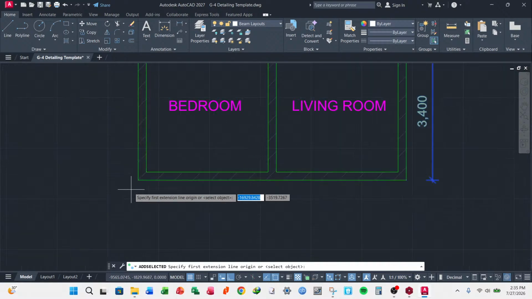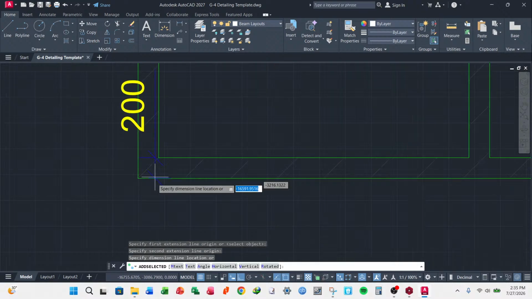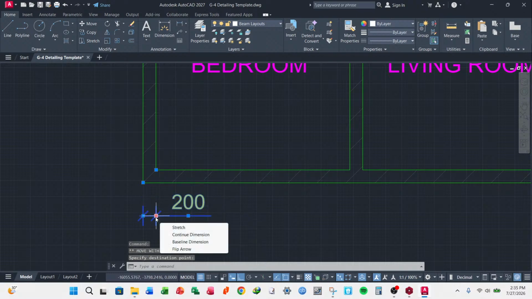I want to draw this from here to here, capture the whole thickness, then click on the ends of the extension line to continue.